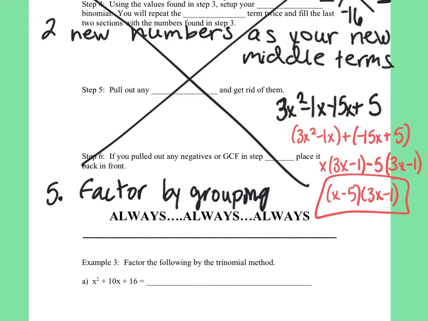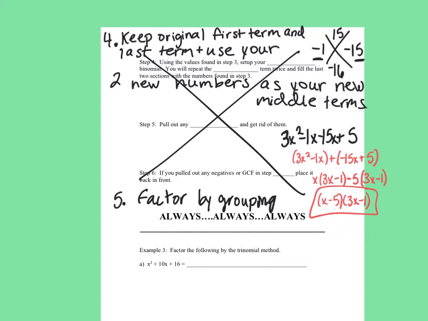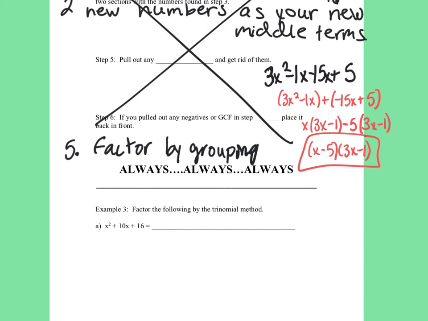So don't get confused by my mumbo jumbo of notes here, because we crossed off some things. We're drawing an x, multiply on the top, add to the bottom, 2 new middle terms, factor by grouping. Here in the big bold letters where it says always, always, always. This is super important, and you're going to hear me say it all the time. Always, always, always check for a GCF first. Because if you try to start the X method and you didn't pull out a GCF, it is not going to work. There won't always be one, but if there is one, you have to make sure you take it out.